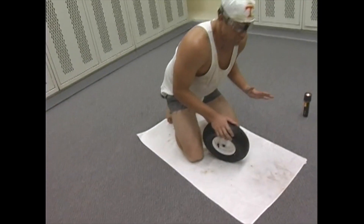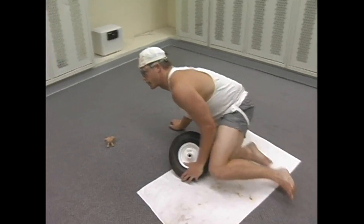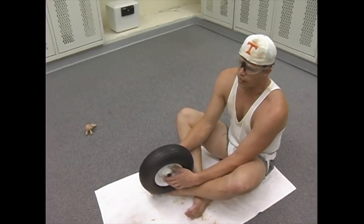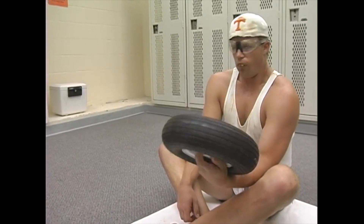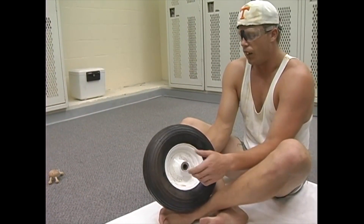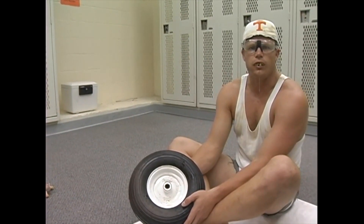One thing that I wish I would have done on the videotape cover was to tell you — you know how sometimes when you buy a remote control car or something like that and it says in order to ride this remote control car you're going to need like four new batteries? I just totally forgot to get batteries. I got my batteries, but I totally forgot to tell you that you're going to need one of these. What this is basically is a lawnmower wheel. And if you want to, go get one off your lawnmower.